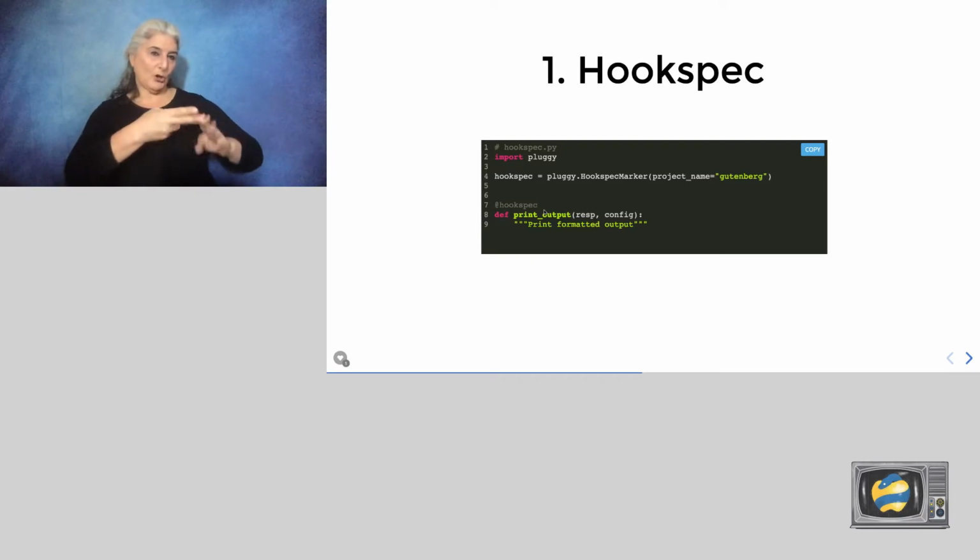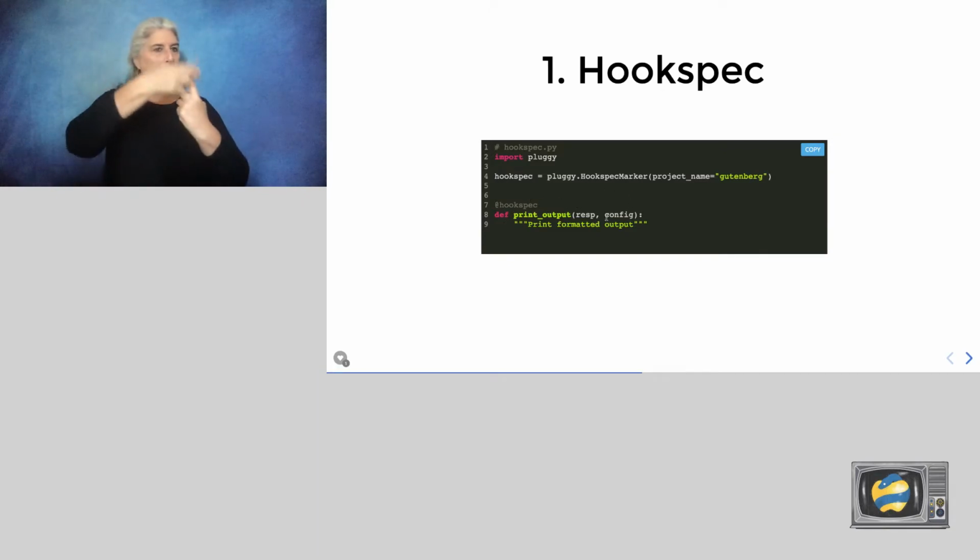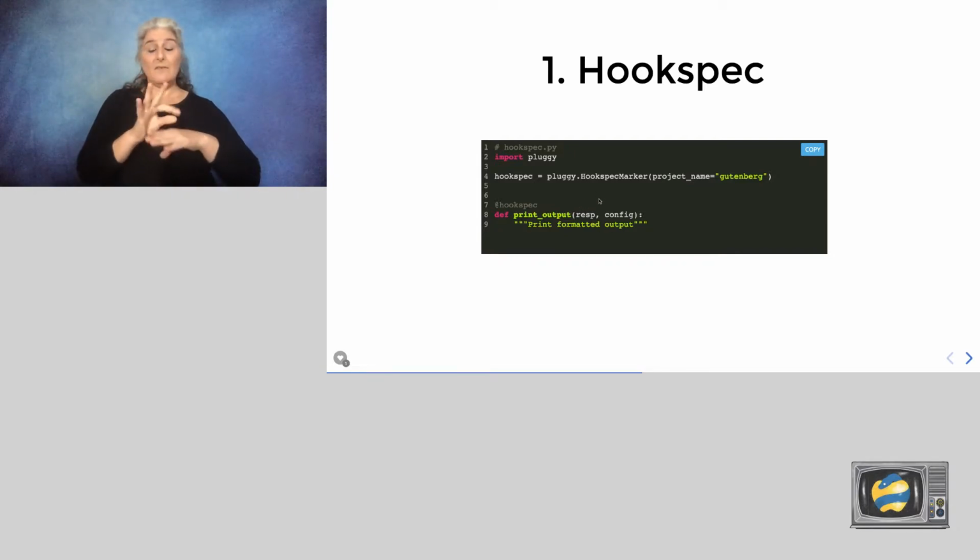Now let's consider hookspec. What is hookspec? Hookspec is a blueprint for the plugin. It has an empty body, but it has a function name which will be taken as the hook name, and it has a function signature which will be used by the hook implementation.